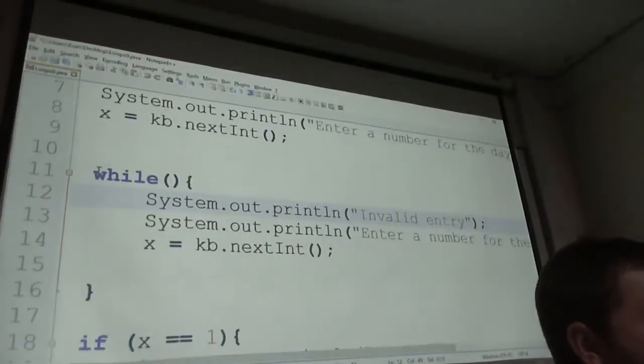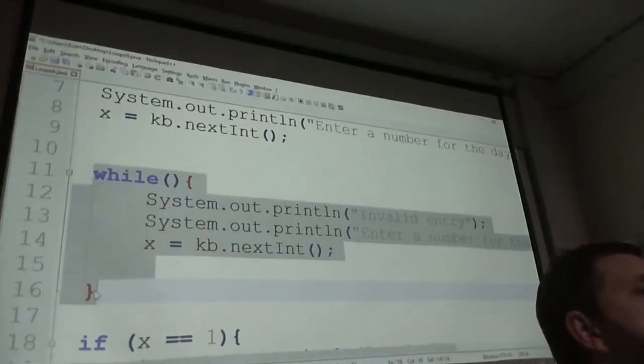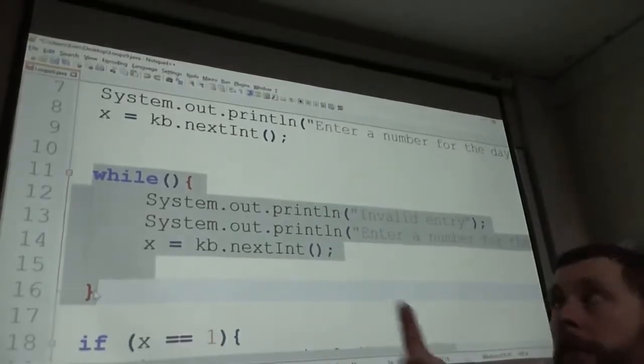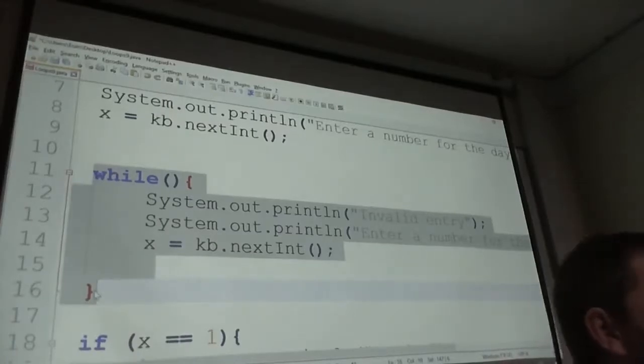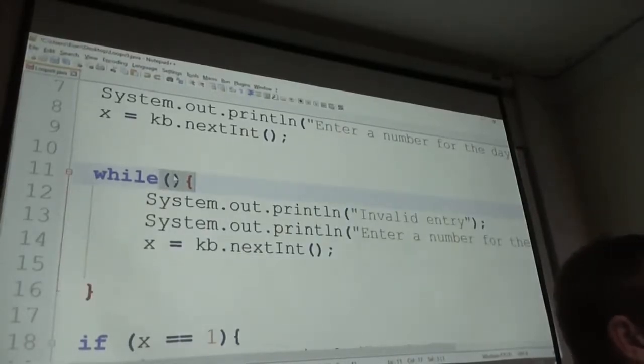So our loop is going to stop them progressing any further in our program. We're going to enter in the number the first time around. If they enter in a number that's between 1 and 7, great. We skip this whole thing that's highlighted there, the loops, and we just move on to the selection of which day we're going to print out. But if the number is higher than the number 7 or lower than the number 1, we're going to keep asking them to enter a number until eventually they enter in the correct one. So what goes inside the bracket here is exactly what I just said.